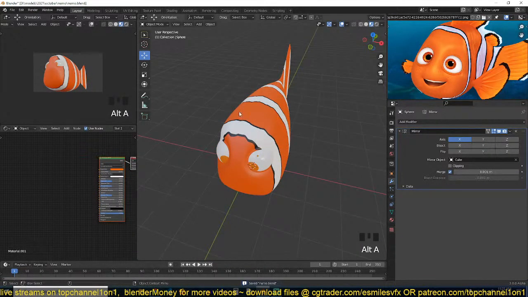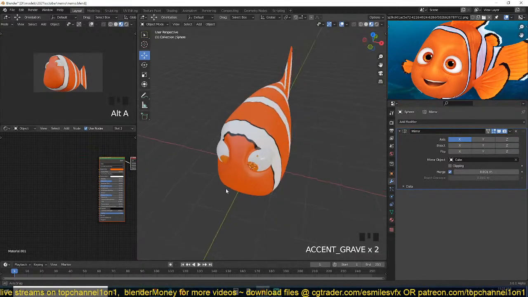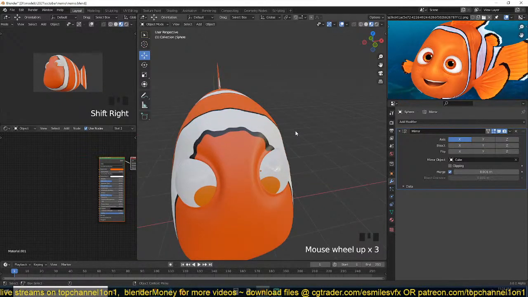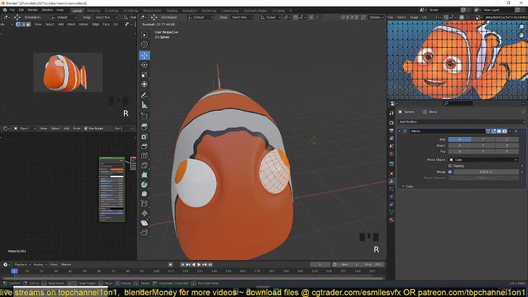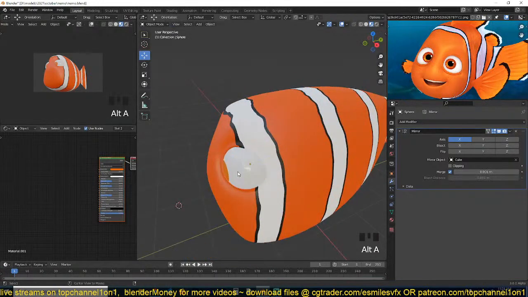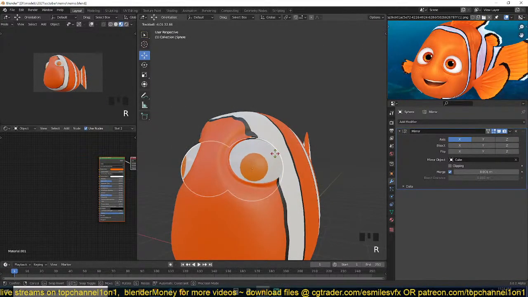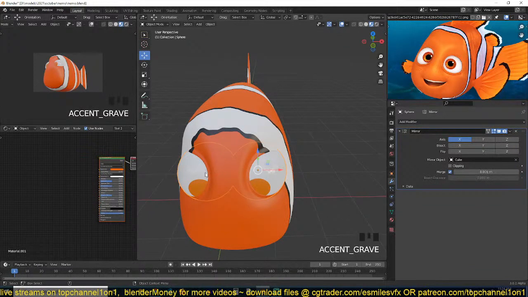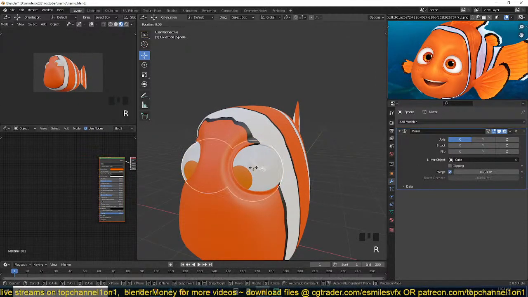So I want the eyes to look to the camera like this, but when I rotate this, the other one rotates to the opposite direction. So what I can do is add, I think it won't work like that, but let me see. I think we can come back to that later, but for now I would have to use an array. I'm trying to think of a way to rig these eyes so that they look in the opposite direction.